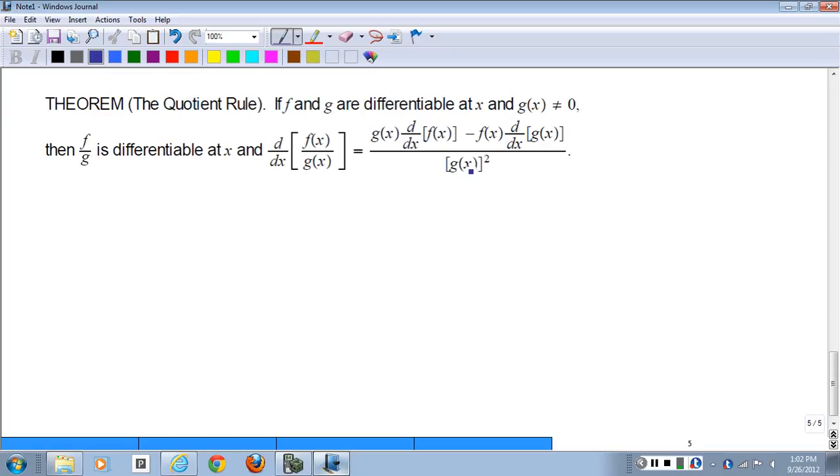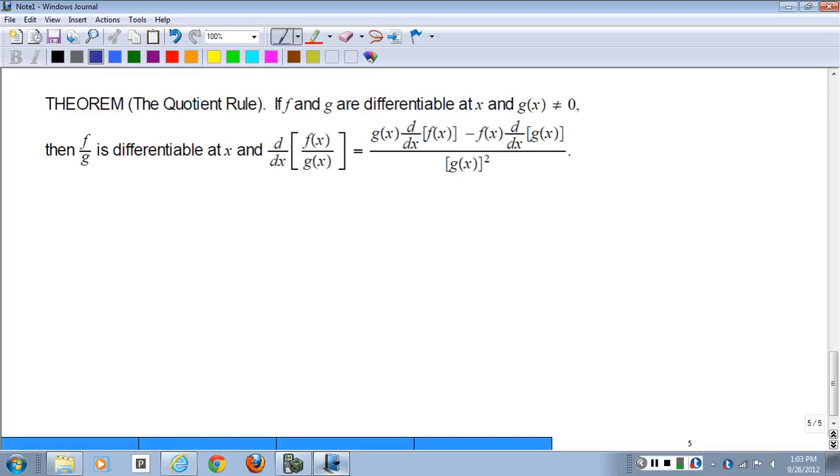While we're thinking about it, write it down again, g of x. And then consider what goes on in the product rule. In the product rule, you've got those two expressions, and each one has one of the functions and the derivative of the other. So that's kind of what goes on in the numerator of the quotient rule. You've got the function g, and you've got the derivative of the other function f. Then you've got the function f, and you've got the derivative of the other function g. So if you can start with g, I think the rest of it will just fall into place.